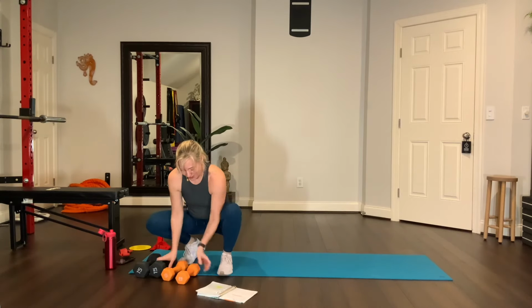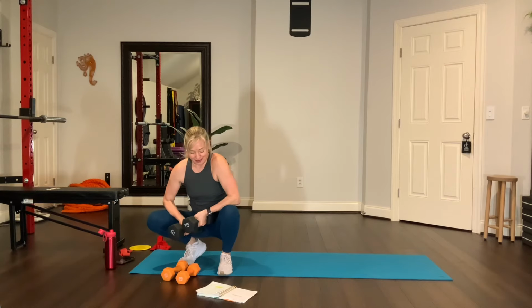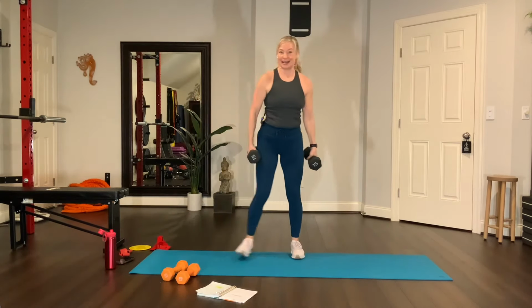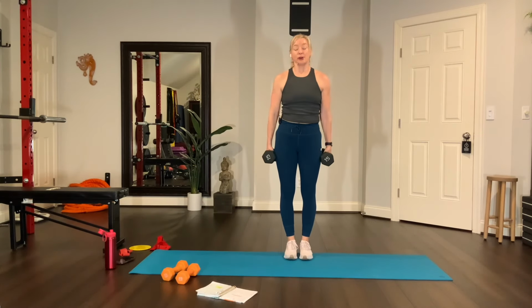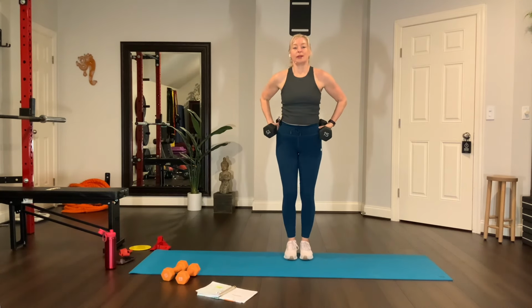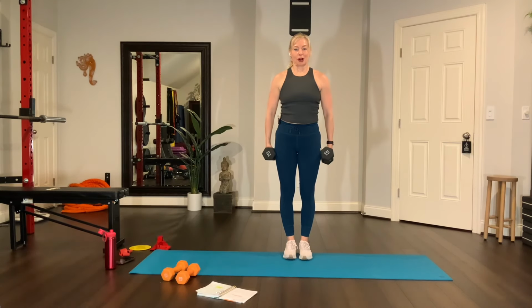All right. So now, legs and glutes. You'll grab your heavy weight again. The right side, matrix lunge. We'll do a rear lunge, side lunge, and then forward on the right side. We'll stay on the right side first, and then we'll go to the left side. So hold your weight strong.